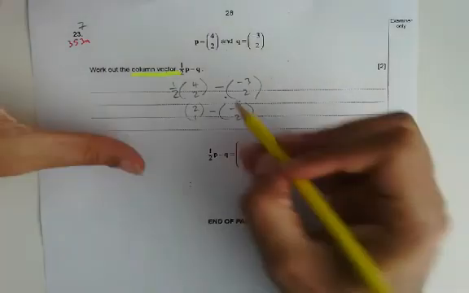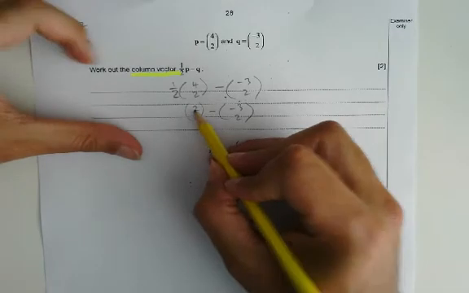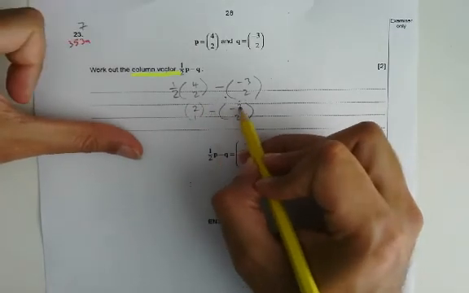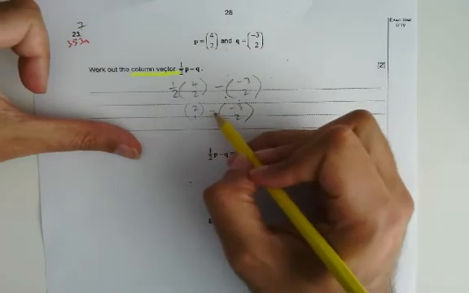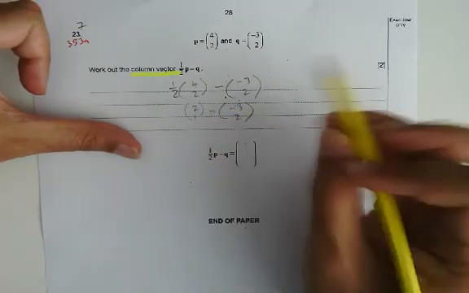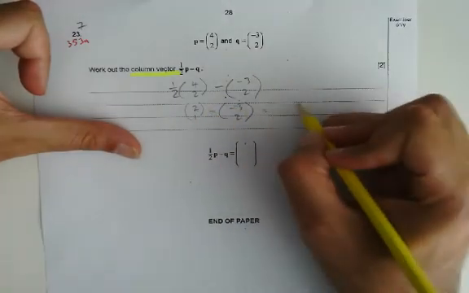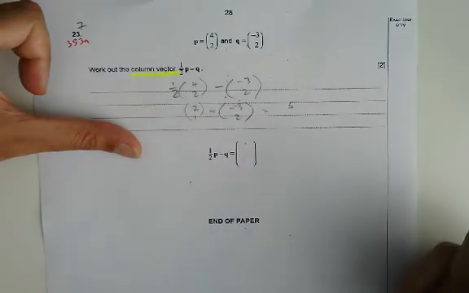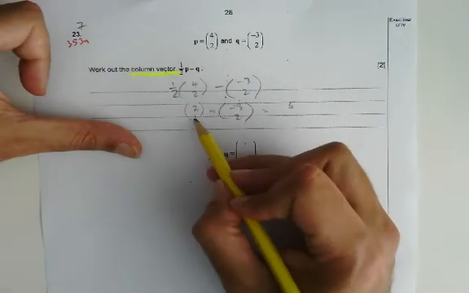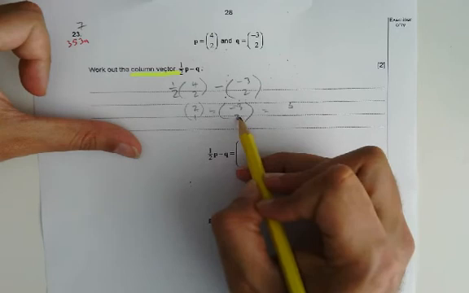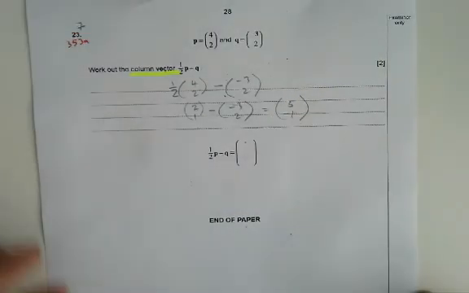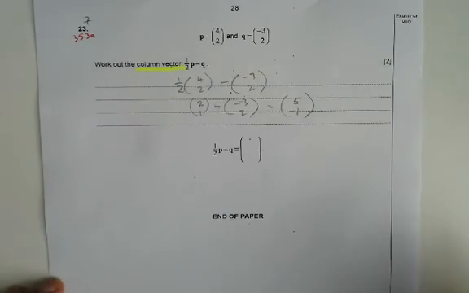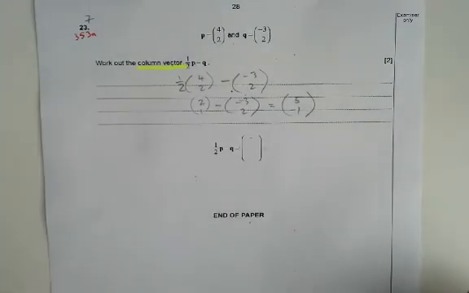Now, because vectors are directional, we just deal with the horizontal parts separately and then the vertical part separately. So this says go 2 right and then reverse 3 left. Well, a reverse of 3 left is just going 3 right, isn't it? Or we can think about it as minus minus, so that'll tell us to add these things on. 2 plus 3, either way, is going to be a 5 on the top. Bottom, 1 minus 2 is going to be minus 1 there. Okay, so that's it. With those questions, get used to them because they come up quite a bit. They're really easy. Just don't panic with them.